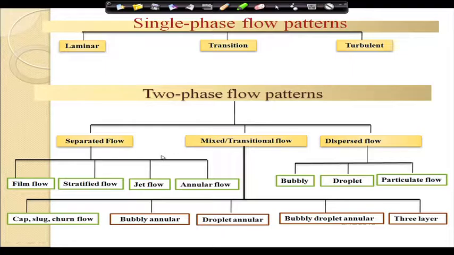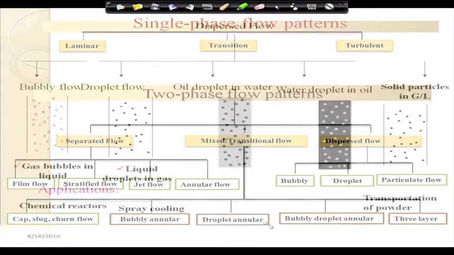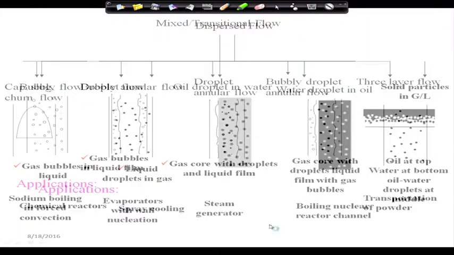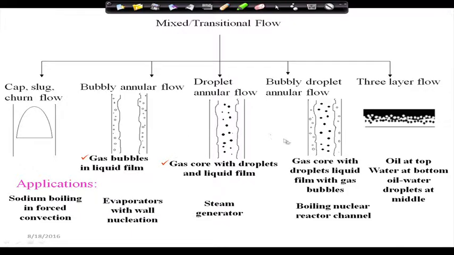And we observe that if we go through all the flow patterns that we have discussed, particularly in macro systems, we can classify the entire set into a separated flow pattern, a dispersed flow pattern, and a large range of mixed flow patterns, whose schematics are shown as follows. So, from here it is very evident that as we come down to the micro channels, we will primarily be dealing with the dispersed and more importantly with the mixed or the transitional flow patterns.